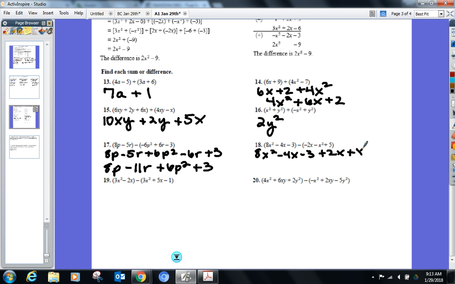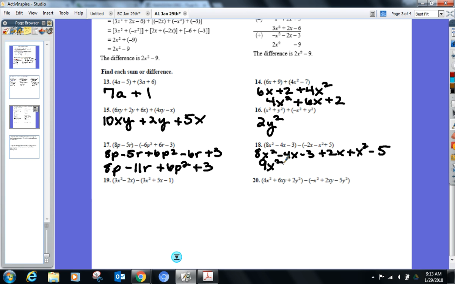Yep, plus x squared, and then minus 5. All right. You ready to combine some like terms now? What can I combine, Greg, with the 8x squared? And when I combine them, I get? Yep, good. I'm glad you're not changing that exponent anymore. Perfect. Anything with the negative 4x?